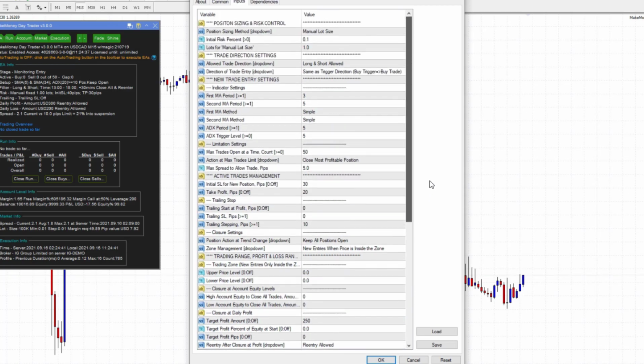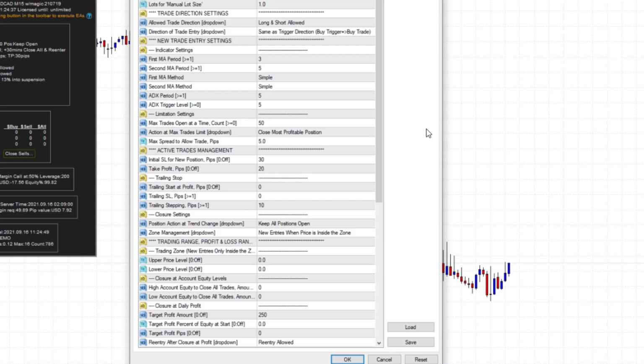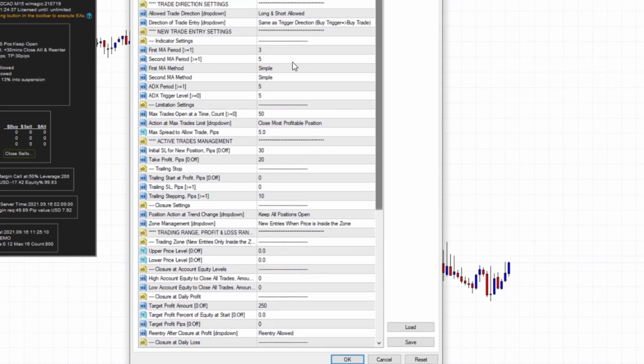Okay, so those are the settings, and as you've seen, I've just done them on the basis of what I think would be reasonable if I was trading manually. If I was trading manually, I'd go for a take profit and a stop of that. I would probably use very fast moving averages. So this is where I say you don't need to optimize to get the best settings. You can just use your trading logic, and this is basically what I have done.